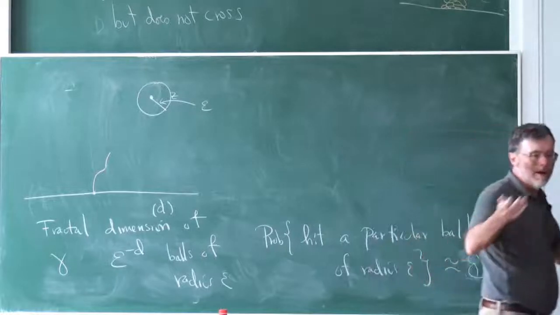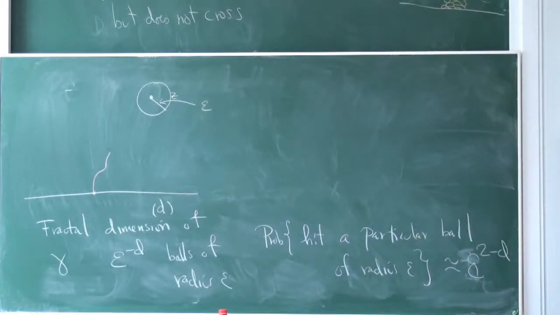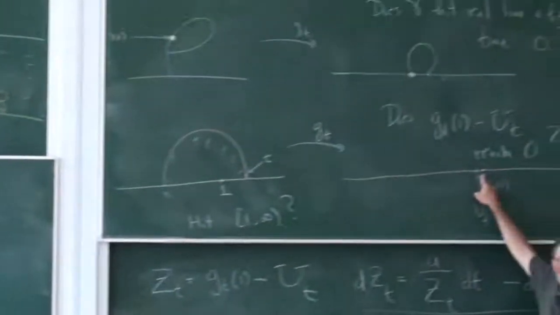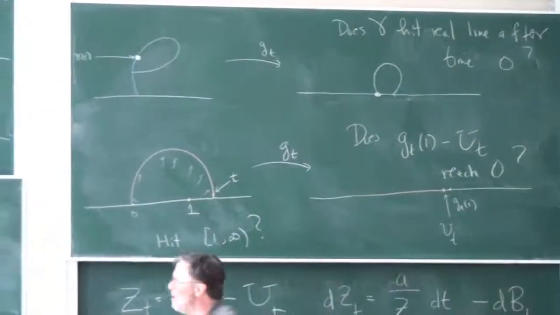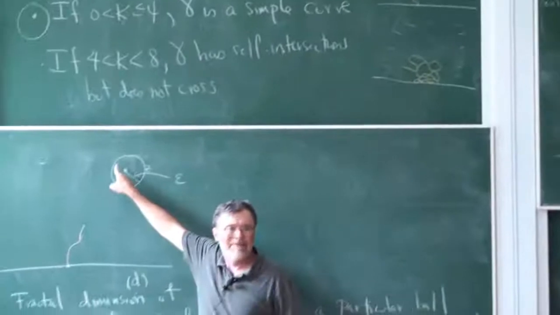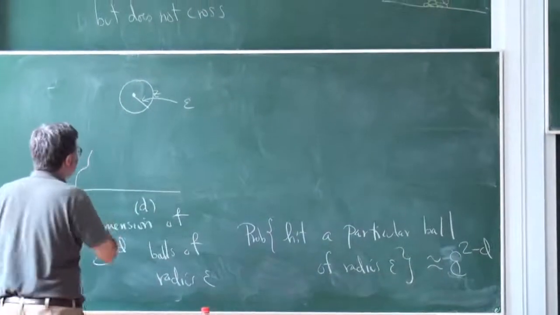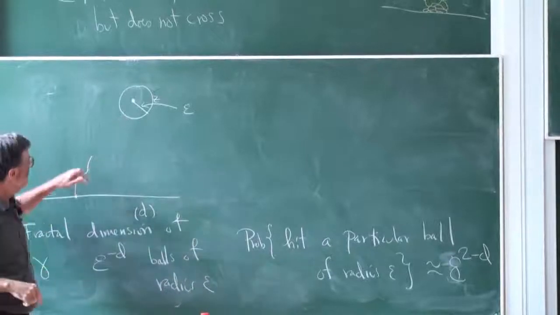You may note both in this picture and that picture, I'm trying to find something out about the curve. But again, I'm looking off the curve. Here I was looking at 1 in order to try to figure out what was happening at the curve. Here I'm going to look at z to try to figure out what's happening on the curve. But I'm really looking off the curve. So the question is, am I going to hit here?